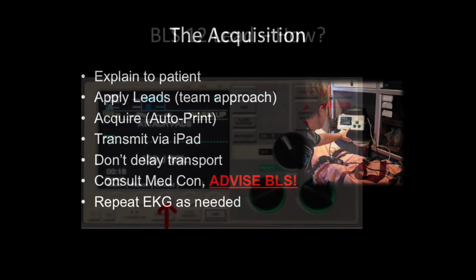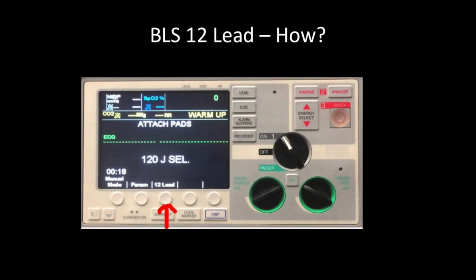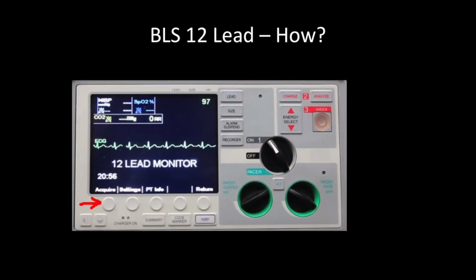So we turn the Zoll unit on. This comes up. We press that button. We wait for the EKG to show up. So this EKG is just there for your verification that the cables have been placed, that the monitor can see the EKG. Please do not interpret this EKG. This is not meant for you to look at and say, oh, they're in third-degree heart block with blah, blah, blah, or junctional. No, it's not what it's about. It's just so that you can see, okay, the leads are working, click acquire.